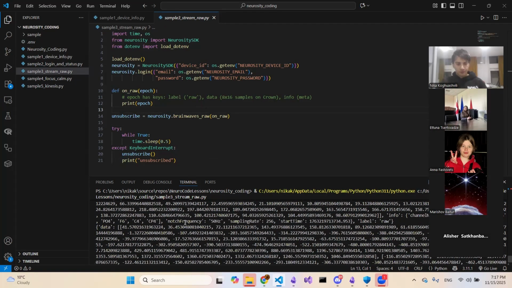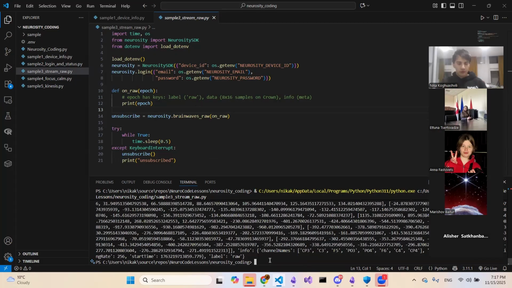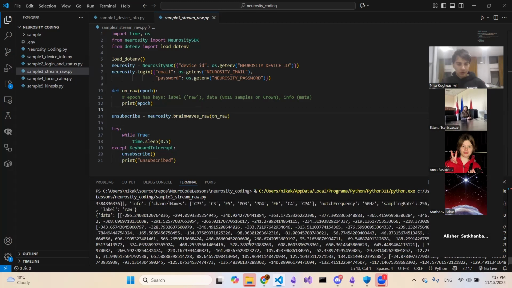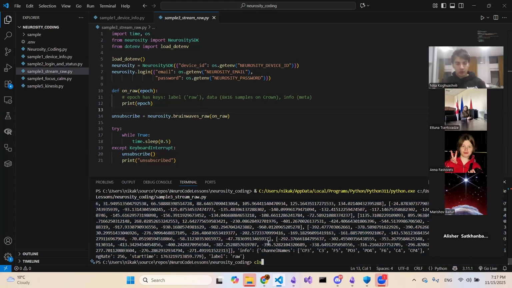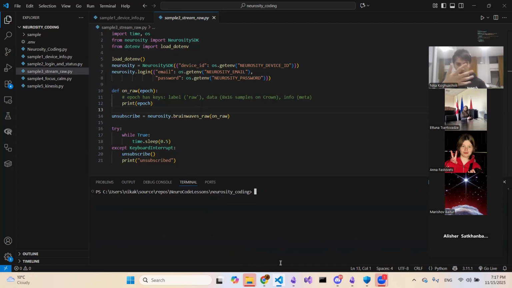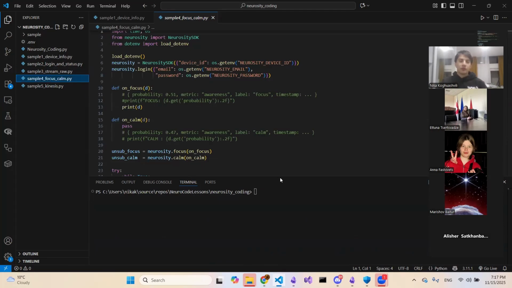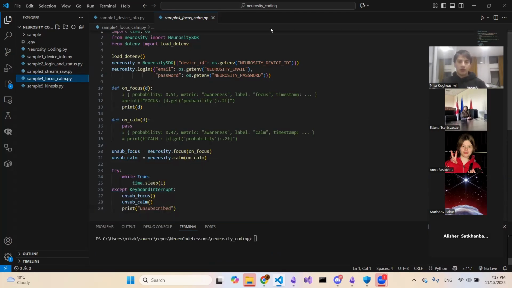All right, now to see what's going on, let's look at just one. So here we have the channel names, label, which is in our case raw, because that means just raw brain activity. This is what millisecond it happened at. And yes, it's just our raw data. Not very meaningful, but could be meaningful if you pair it with machine learning. Now, more importantly, let's see how we would measure our focus level or calmness level. Well, let me see what's happening in the chat.